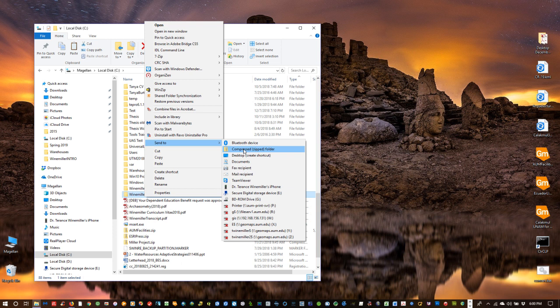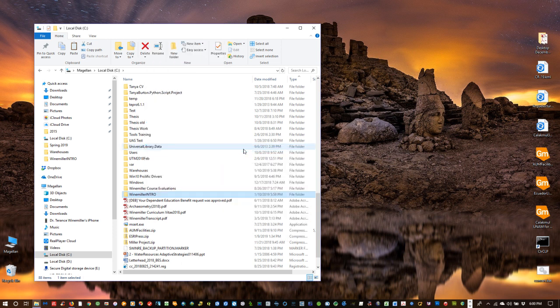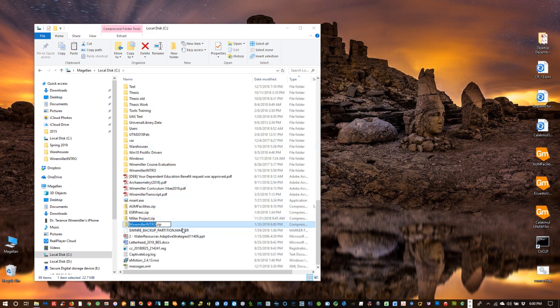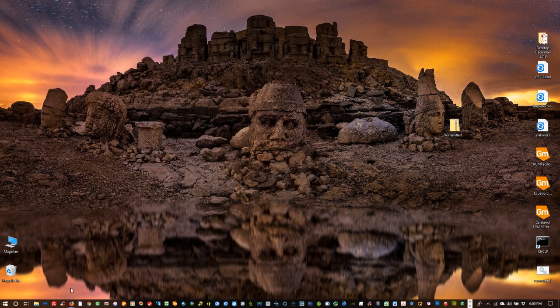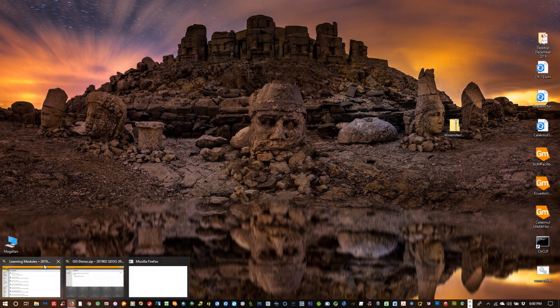If you have a Windows operating system, this will work. Left-click. So it's compressing everything in your folder. There it is, Weinmiller Intro zip. Okay, just for ease I'm going to send that to my desktop. Just drag it onto my desktop. I'm going to close this. I'm going to go back into Blackboard.